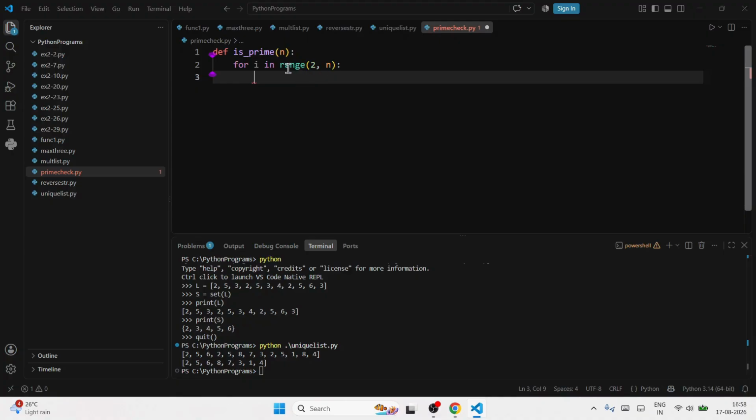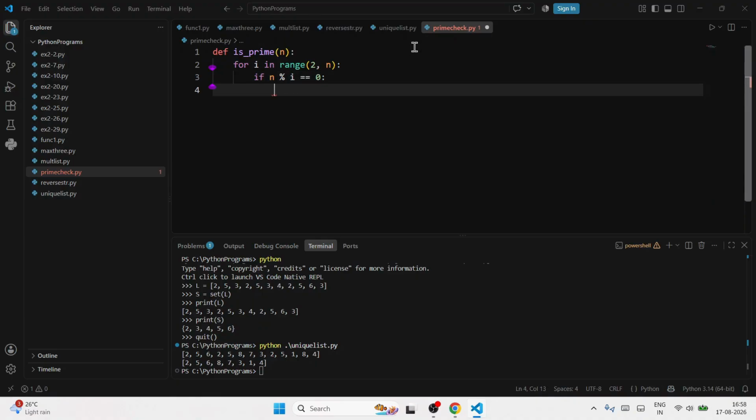I hope you know that whenever you give range(m, n), n is exclusive. Whenever we give range two values, the second is always inclusive or exclusive? Exclusive. So will it take n or will it stop one before? One before, that is n minus 1. Now we can check whether n mod i is double equal to 0. Whatever that i is, which ranges from 2 till n minus 1, for each i you're checking n's divisibility.